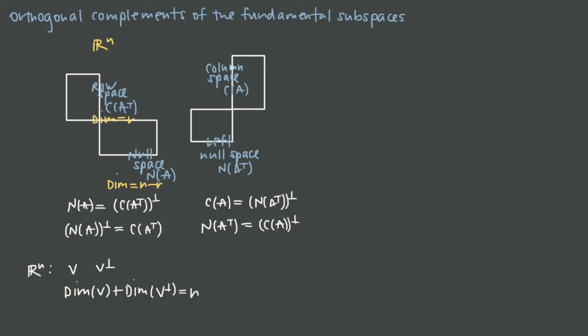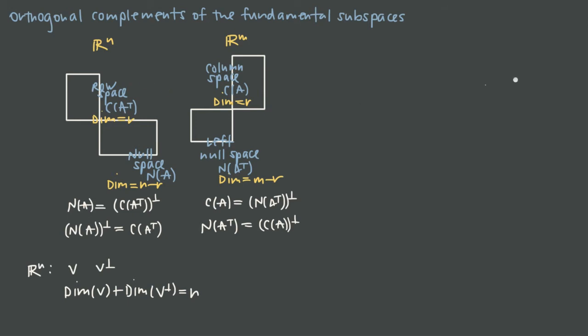And then same thing here, we define the column space and the left null space in Rm space. We know the dimension of the column space is always the rank R, which means the dimension of the left null space always has to be equal to m minus R, because I have to be able to sum m minus R and R to get m. So by definition, that has to be m minus R.